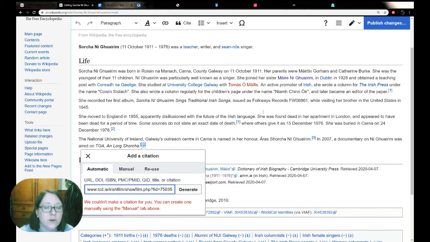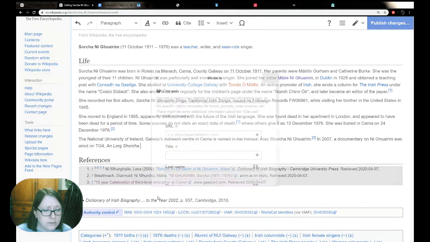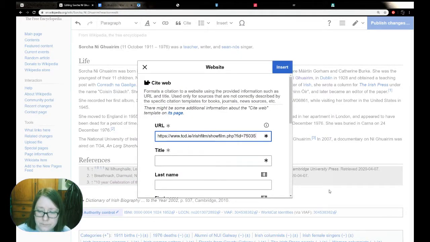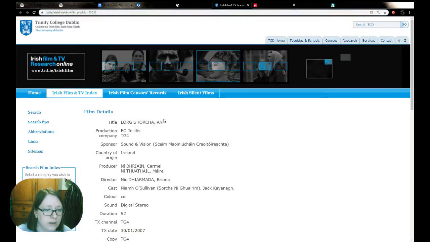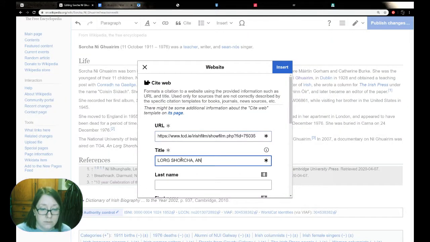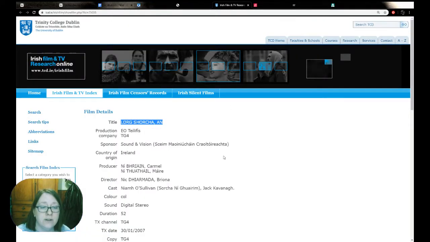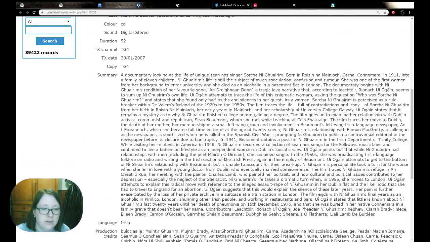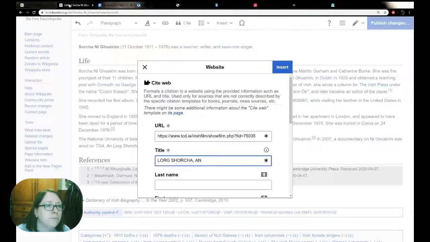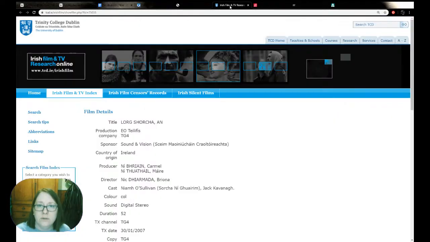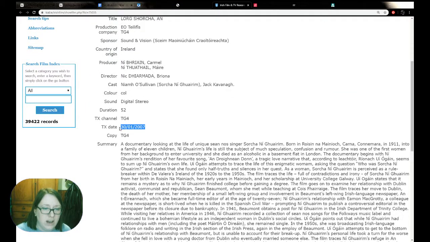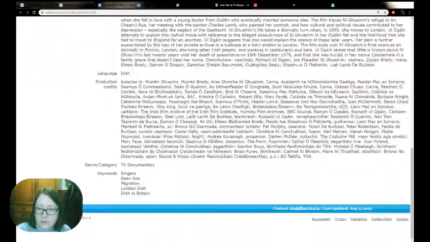Now, this is interesting. Sometimes, depending on how the web page is encoded, Wikipedia cannot generate a citation for you. So it's saying, sorry, we can't make a citation for you. So I'm going to go to the manual tab, go to website, and add the URL. Now, we're going to bounce back and forth a little bit. So the title is Lurgan Sarga. It's not a piece of writing, it's an archive entry, so we don't have an author for it. Source date, we probably don't have one. This is the date it was aired, but that's the actual piece itself. Okay, so last updated 13th of August. We'll go with that.